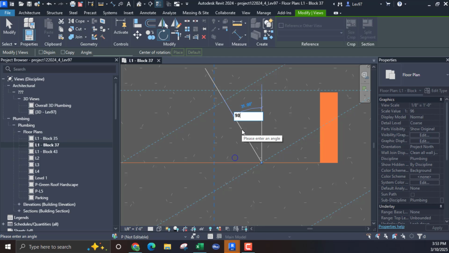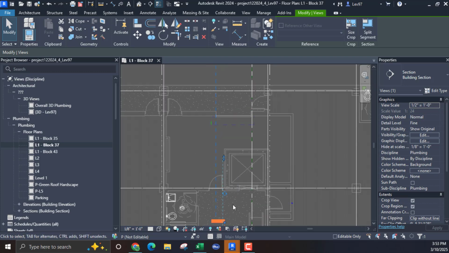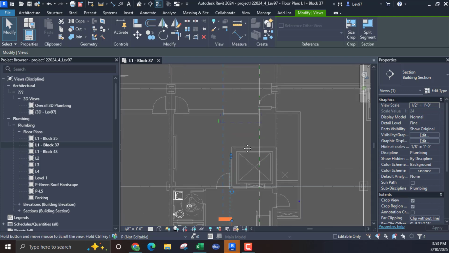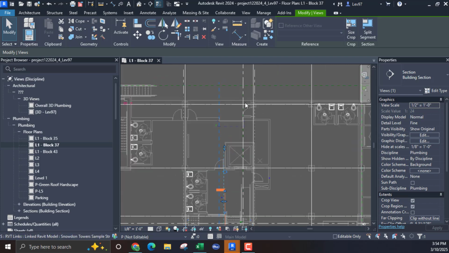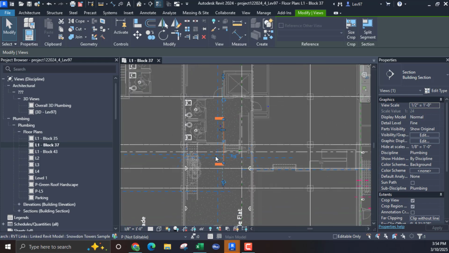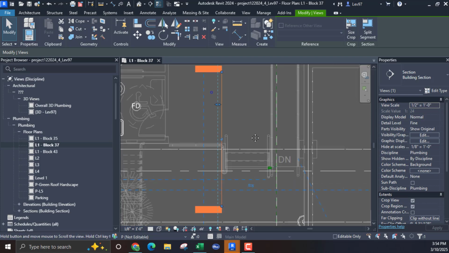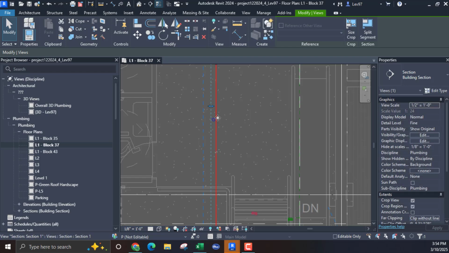And the reason I'm going 90 in this direction is because the drainage is going to go north, let's say. And there's going to be a drainage in this area for the building, and it's going to go east and then down south. So that's the reason I'm looking at it east and west.